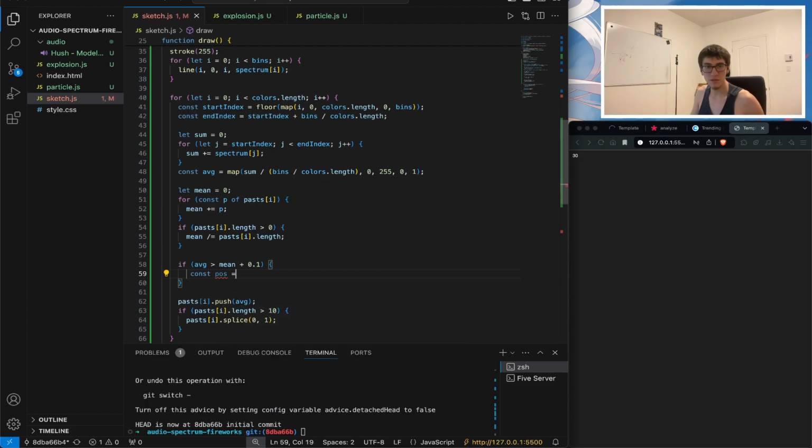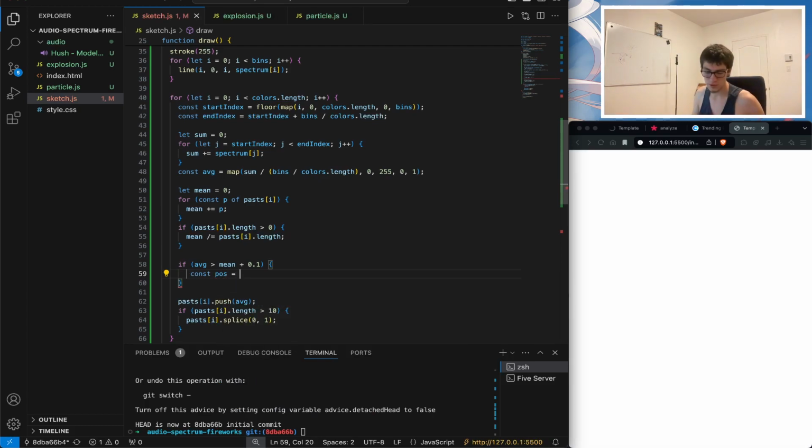So let's do const. We first need the position, right? So what we'll do is we'll create a random, right? Because I want it in a circle, so we can create a random 2D vector, which we set the magnitude, which would mean, let's say, the radius of that circle to x, and then we can use that as the position of the vector. What's this? Oh yeah.